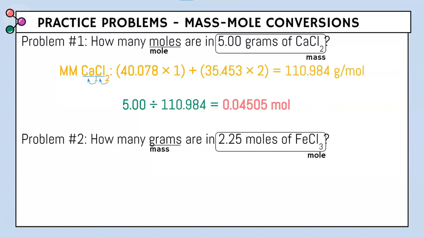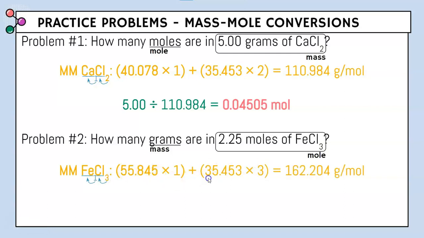And again, first thing we've got to do is find the molar mass of the compound we have, which is FeCl3. Our two elements are Fe and Cl. The atomic mass of Fe on the periodic table is 55.845. There is no number after Fe, so that is 1. Therefore, we have 1 Fe, so we multiply this by 1. The atomic mass of Cl is 35.453. We have a 3 after it, therefore we have 3 Cl's, so we multiply by 3. Plug this all into the calculator, we get 162.204.